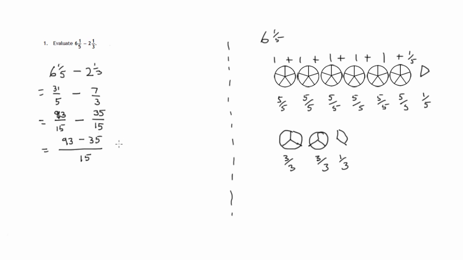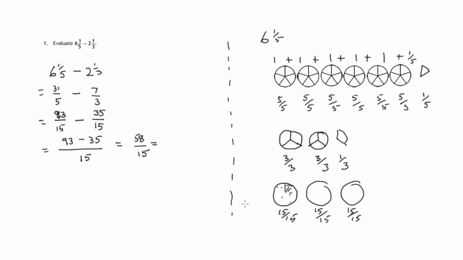And how many do we now have? We're taking 35 away from 93. We've got 58 of these 15ths. So if we imagine a whole divided up into 15 pieces, 15 15ths, and then another one, another 15 15ths, and then another one, 15 15ths. That's us up to 45 15ths. Now, another complete one would take us up to 60 15ths. That's too many. We've only got 58 of them.